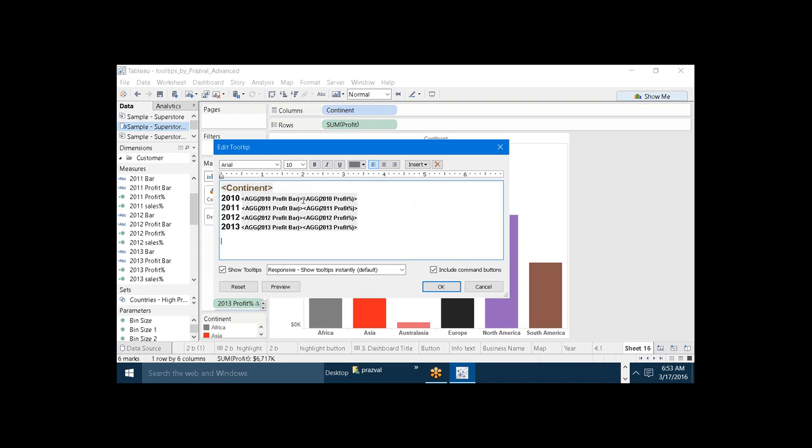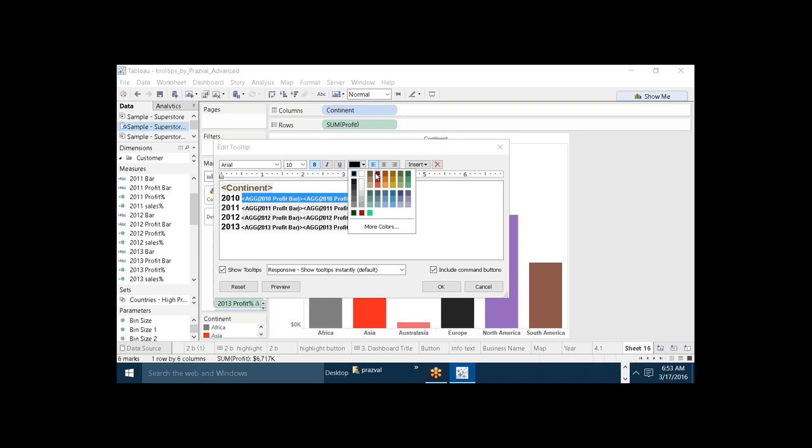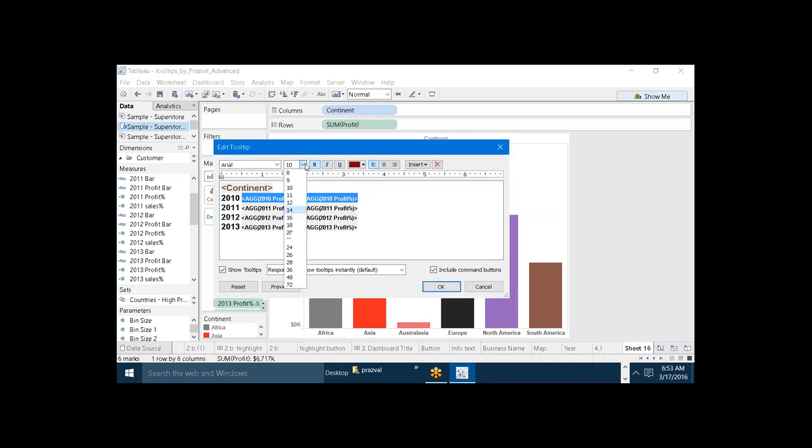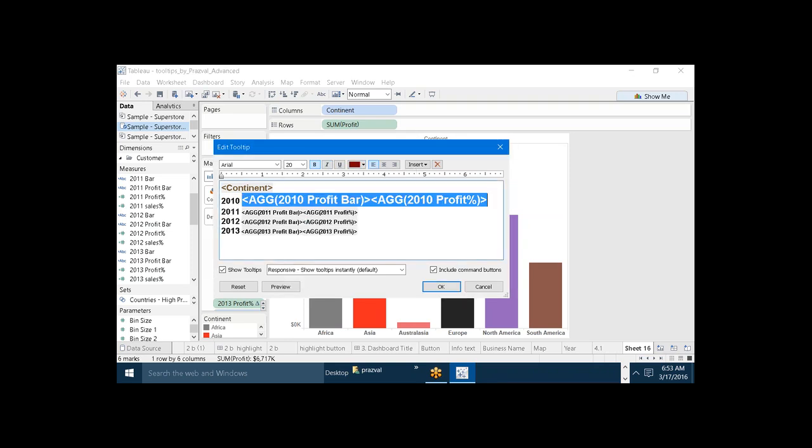Okay, now let's take the entire volume, and remove the columns from the point. So just take the entire bar, assign some color to it, and increase the font size.